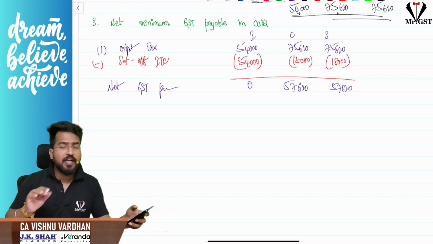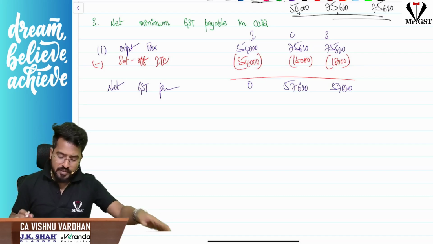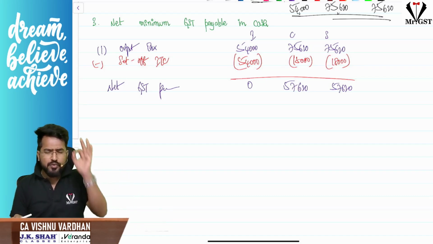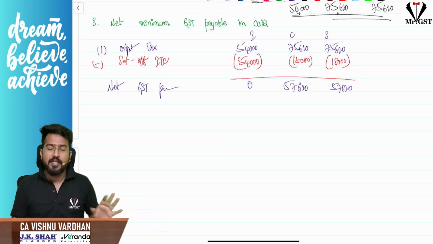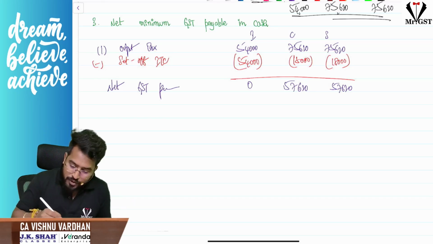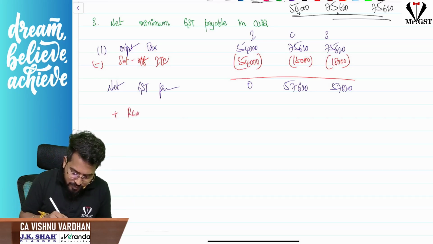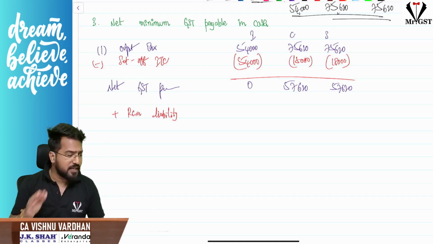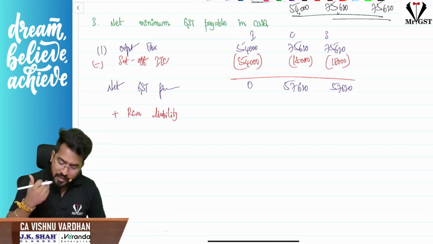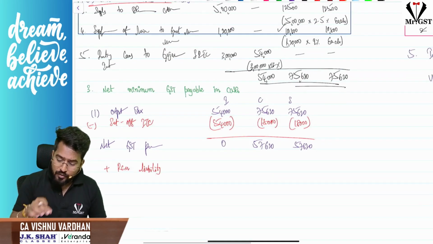And for this, what do we have to do now? As I already told you, do the problem as if there is no RCM liability, and we did the problem like that. And finally, whatever RCM liability is there has to be paid in cash, correct? So after the answer is over, plus RCM liability you should pay, because this should be paid in cash only. For RCM purchases we have taken ITC, and now we are adding that to the liability. We are showing that we have to pay this in cash.